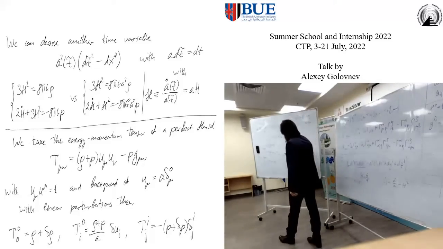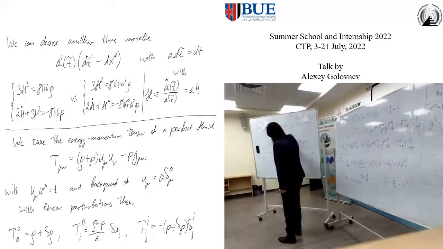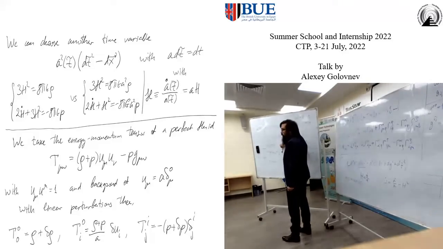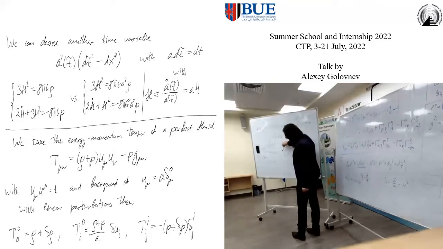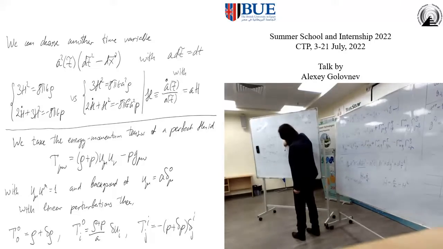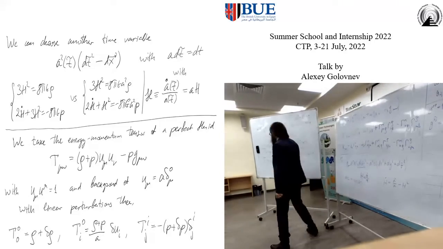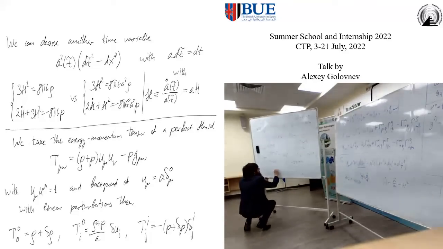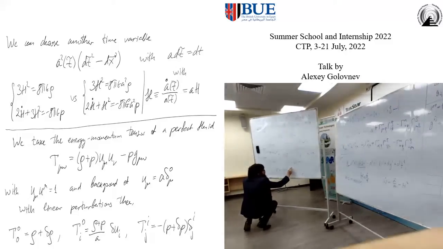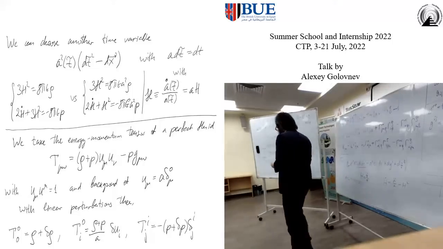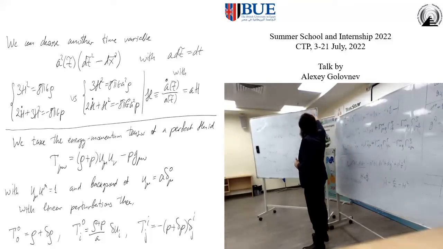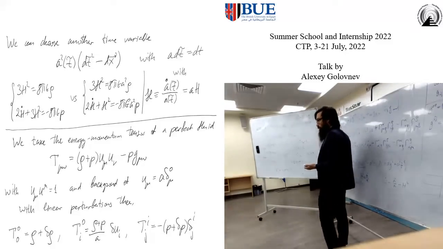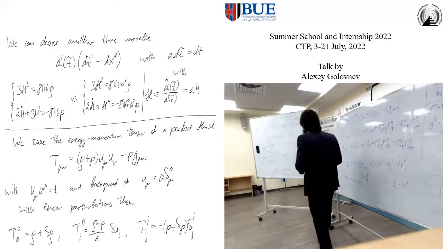And finally, if I go for spatial components, then the first term is just 0 in linear order, because I have u_i u_j, they are both first order perturbations. So at the first order, in the spatial components of the mixed indices, only the last term matters. And that gives me T^i_j equal to minus P plus delta P, delta^i_j. Yep, that's the perturbations of the energy momentum tensor, which I will have to put to the right hand side of the Einstein equations. Yep, that's the whole story here.